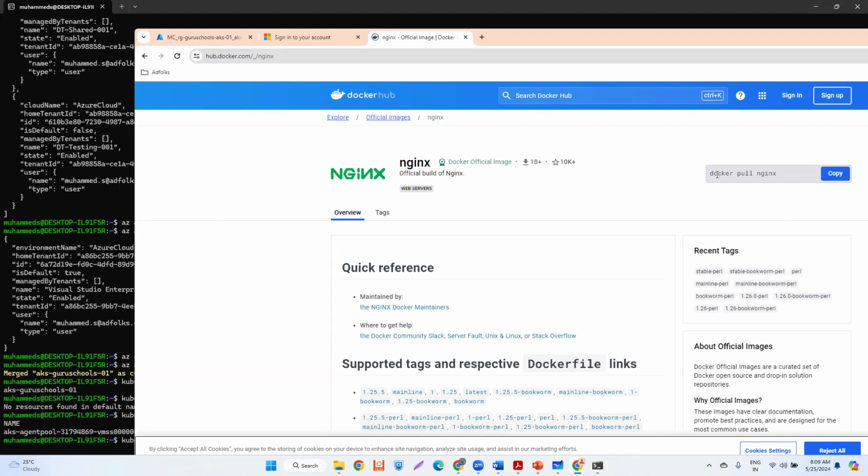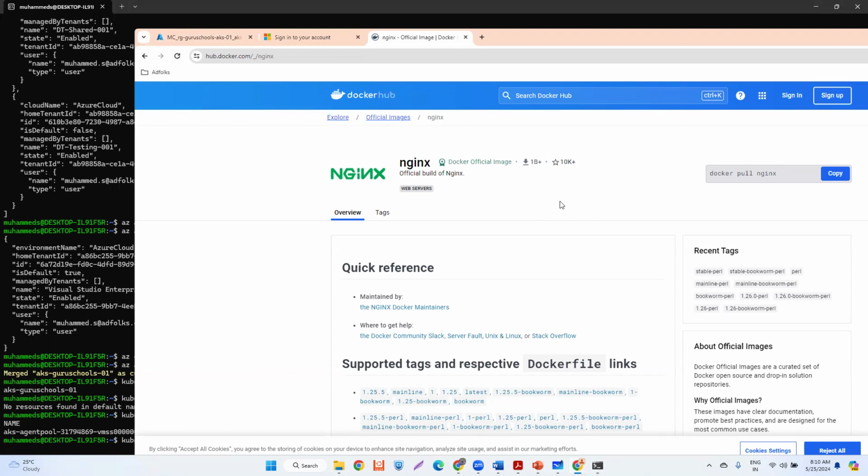If we need to pull this image, docker pull nginx will help us. Once we push it here, we can pull it easily. Here, Nginx is the official image, so we are not maintaining it; Nginx is maintaining it.